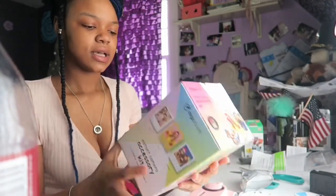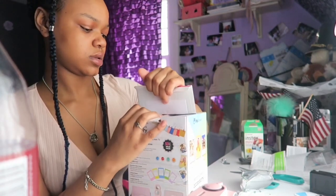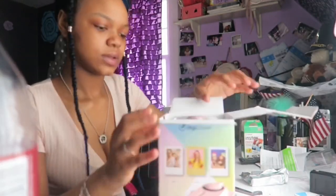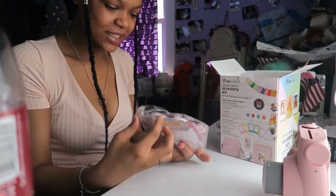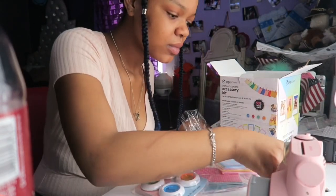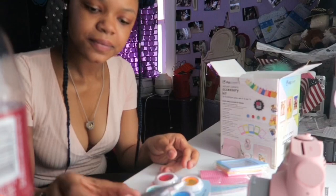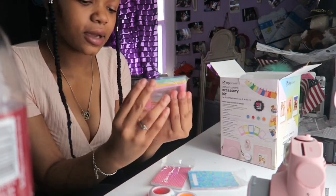Let me open this other box. This is the kit, the Instax camera accessory kit. It's meant for the 9 and the 7. It comes with like mad stuff. Hold on. Let's move this down so you can see. This is pretty. Color lens. Close-up lens. That's fire. And stickers. And these are like portrait things.